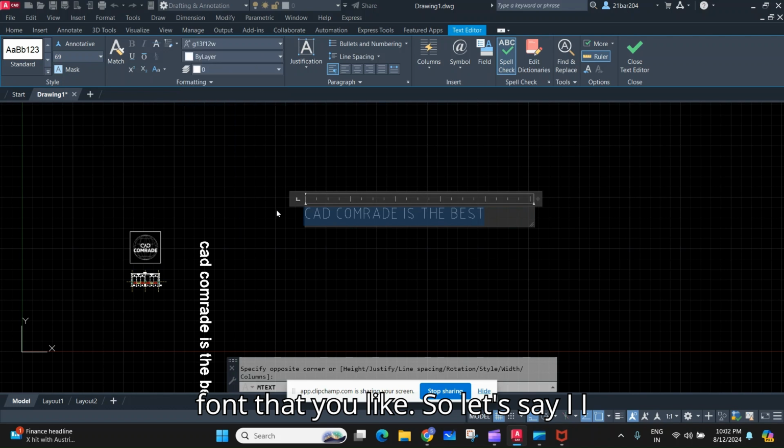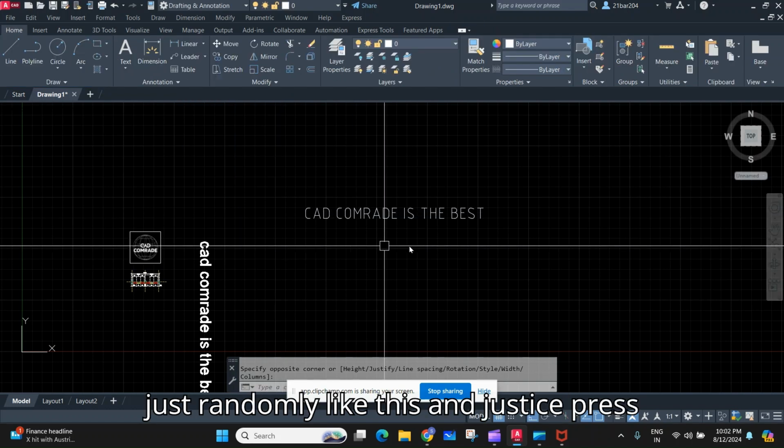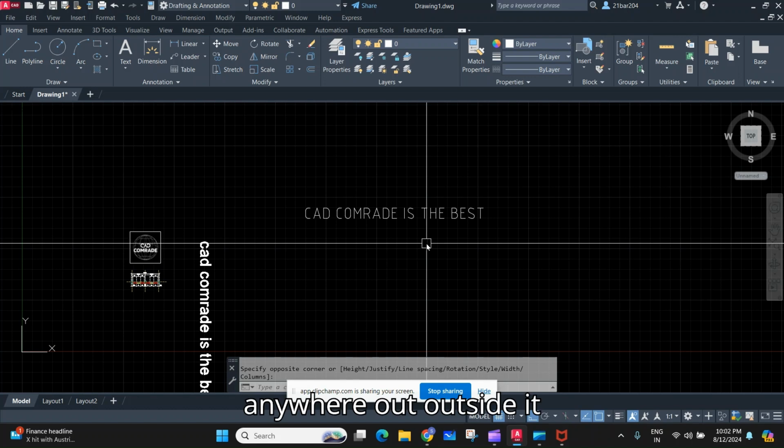So let's say I just randomly liked this, and just press anywhere outside it, and your text will be changed to your desired font.